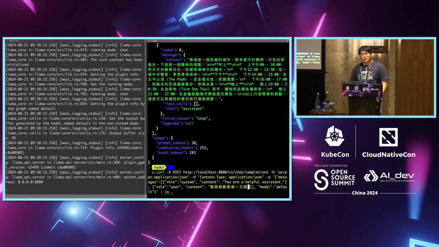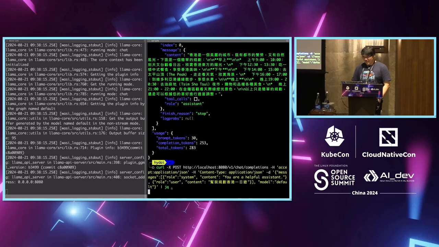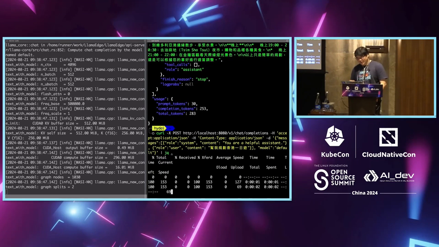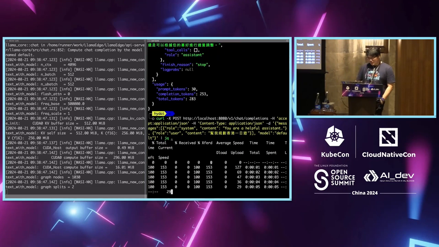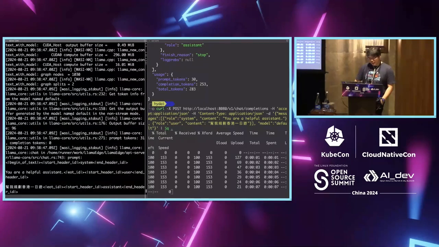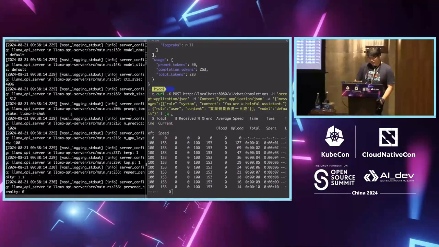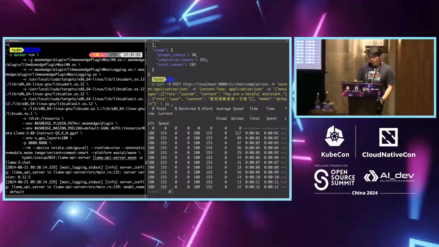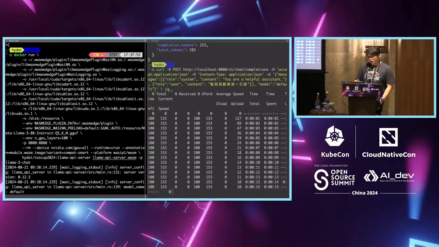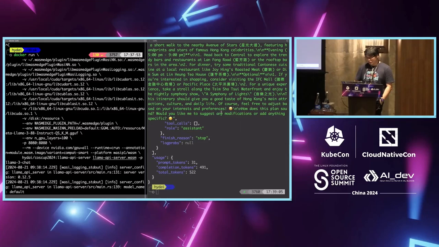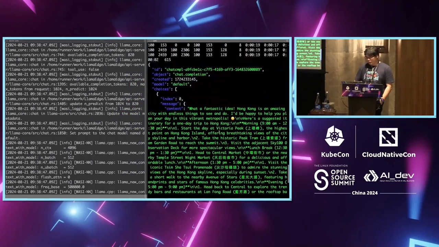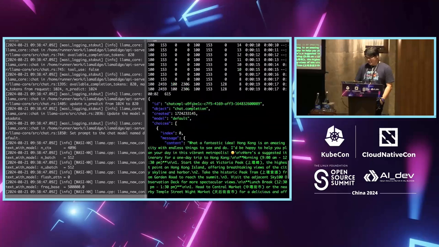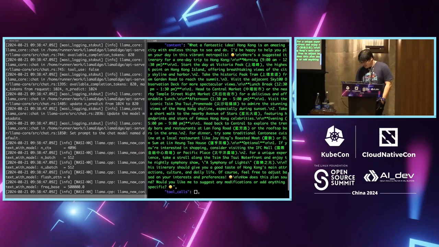Does someone have some question they want to ask the Llama 3 model? If not, let's ask it again. Maybe it will give another answer for me. So this is totally the same, but just make sure that you have mapped this folder into it. I can show you, if I forget to map something, then you will see some error message. Okay, so the output is not the same, but anyway, it should be some good ideas if I want to travel in Hong Kong.